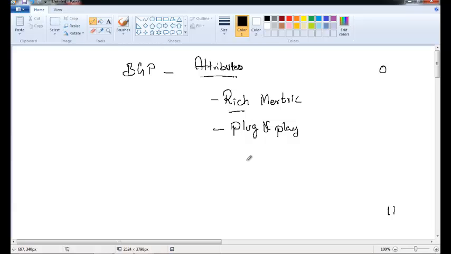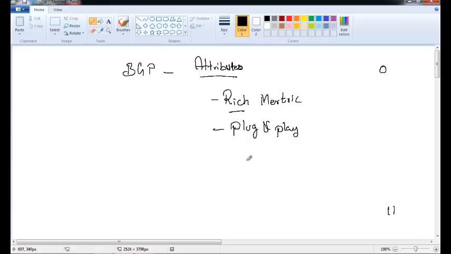Based on your company policies, based on your company rules and regulations, these attributes can make BGP work. OSPF will not work based on your company policy. OSPF will obey the metric called cost. Only based on cost OSPF will work. Based on hop count, RIP will work. Based on bandwidth and delay, EIGRP will work. But here is a protocol which works based on what attribute you add.